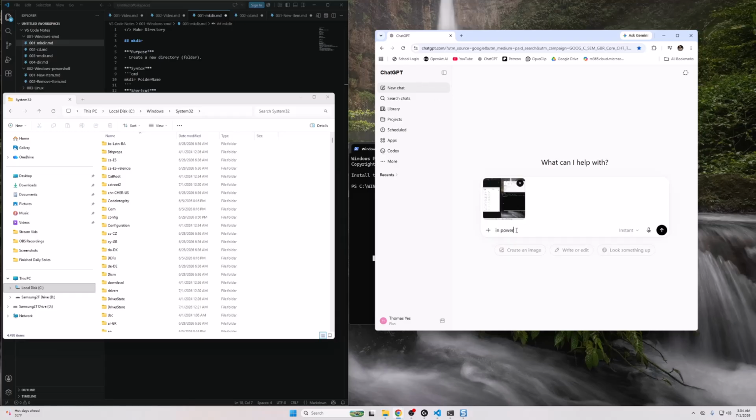So in PowerShell, Windows is in all caps, but in the File Explorer GUI, only the first letter is capitalized. Am I in the right directory for the GUI?